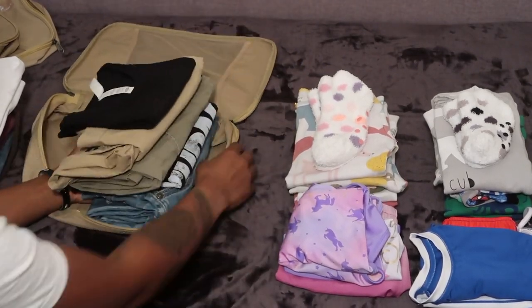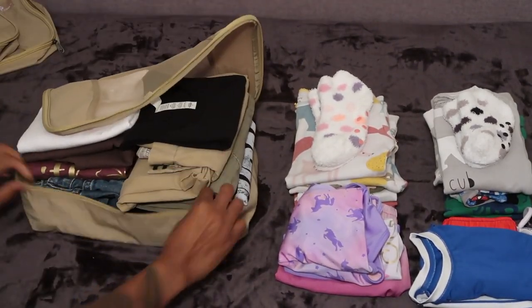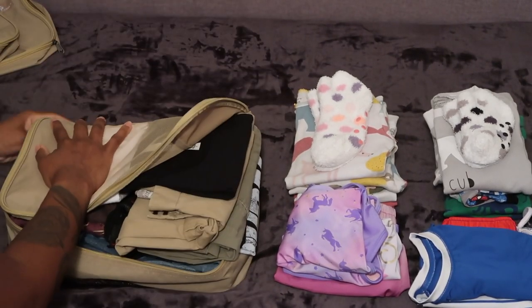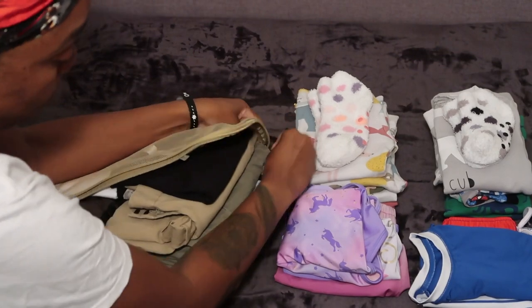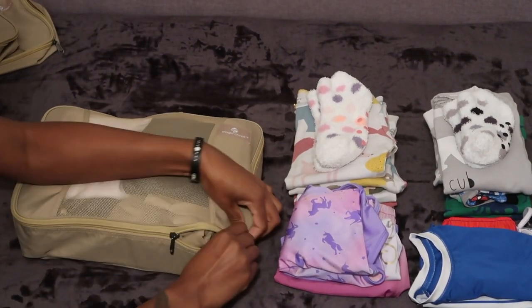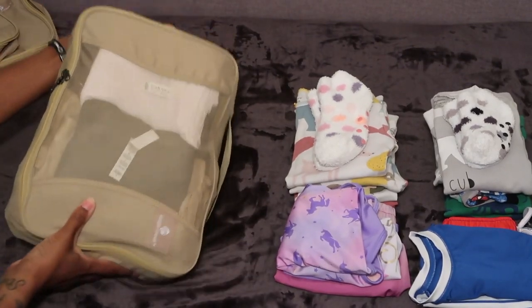So I did the triple fold on mine. Look at that. And even if it sits up higher, you push that down. Eagle Creek is all about the push down, the compression. Don't you worry. If it sticks up, you push it down and you zip, zip.